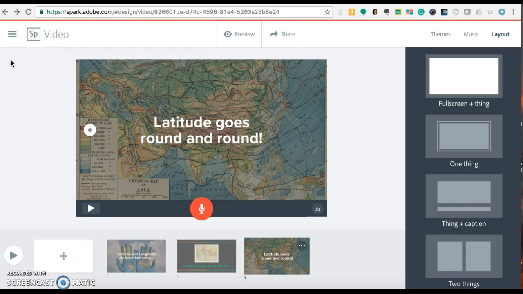Remember to look at your storyboard. Your storyboard should help you with your introduction. Remember, you want to catch your attention, you want to have your claim, you want to talk about your evidence, and don't forget, a big section of this should also be about your solutions, the solutions to the problem.